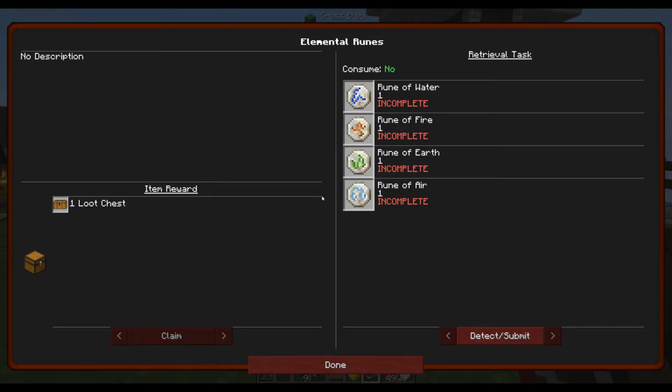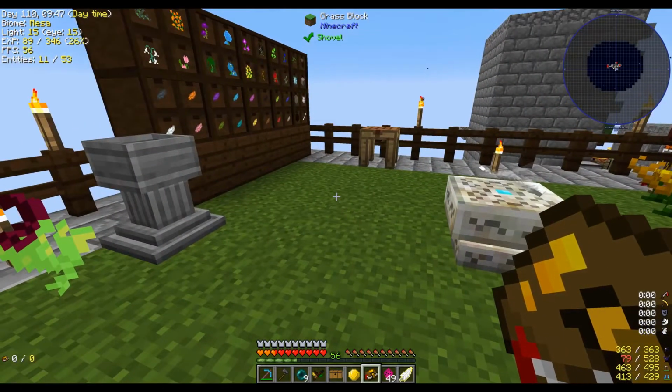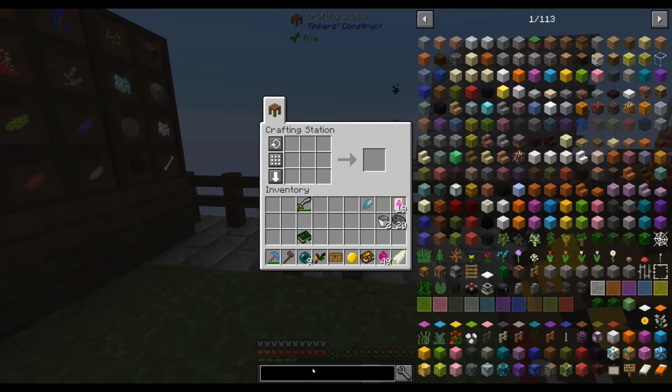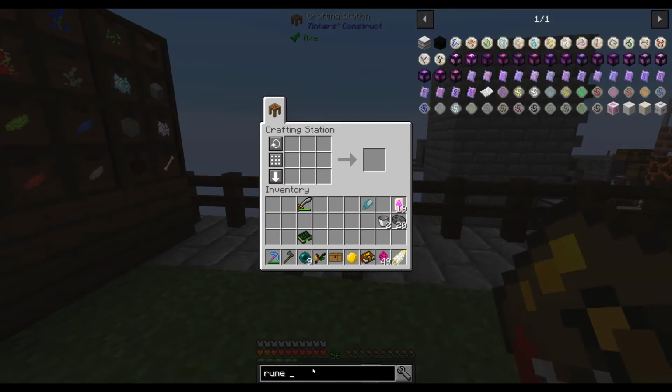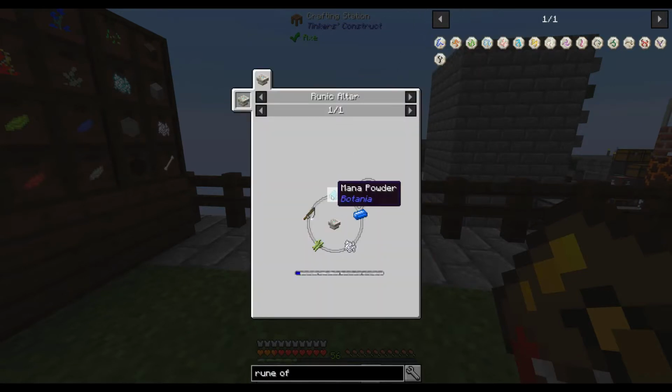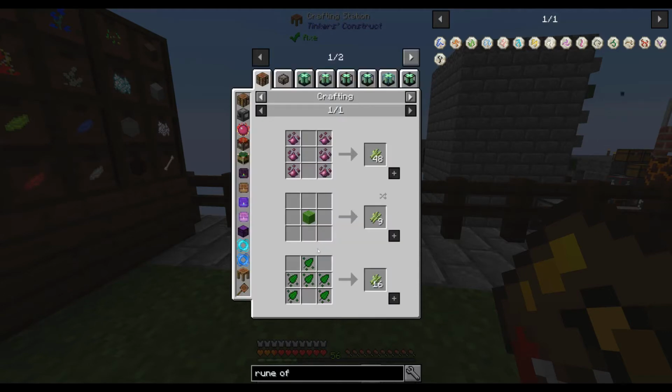So now we need to start with elemental runes. So rune of water, rune of fire, rune of earth, and rune of air. So let's see what's involved with the runes. A rune of water, that's one of them. So we need mana powder, a fishing rod, sugar cane, bone meal, and mana steel. Well, the sugar canes might be a problem, because I'm not sure that we've gotten any.